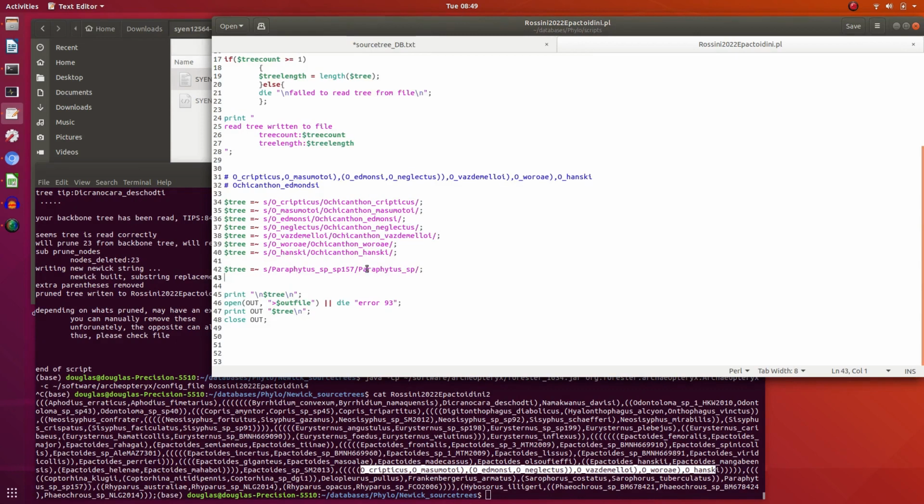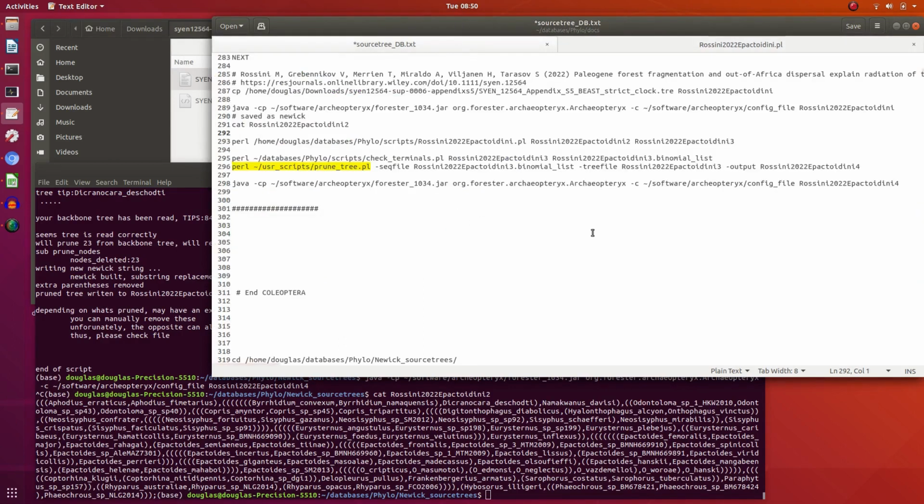One other thing I did is, there's a lot of species-ambiguous stuff in here, and there's only one I actually want to retain. This is the only representative of this genus, and the ID is a bit of a repeat, really. It's Paraphytus SP_SP157. Normally you'd only write SP once, plus as it's the only representative, you don't really need that, so I'll change that terminal ID to Paraphytus SP, and that's the only change I've made.